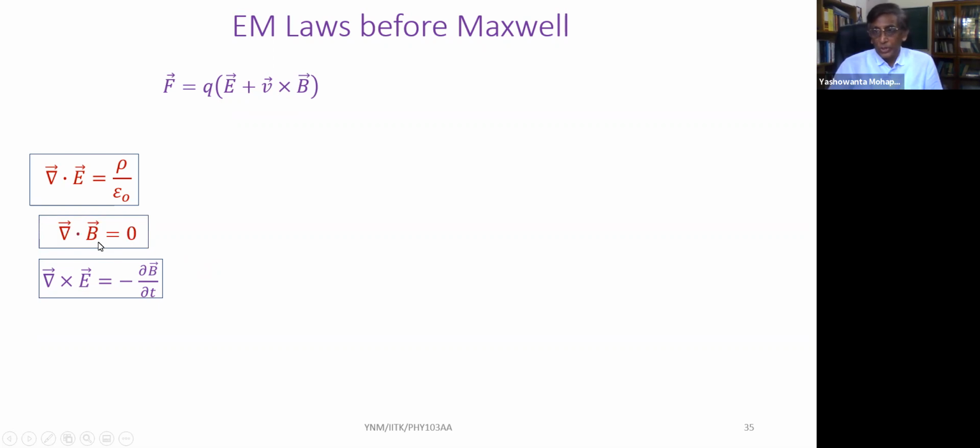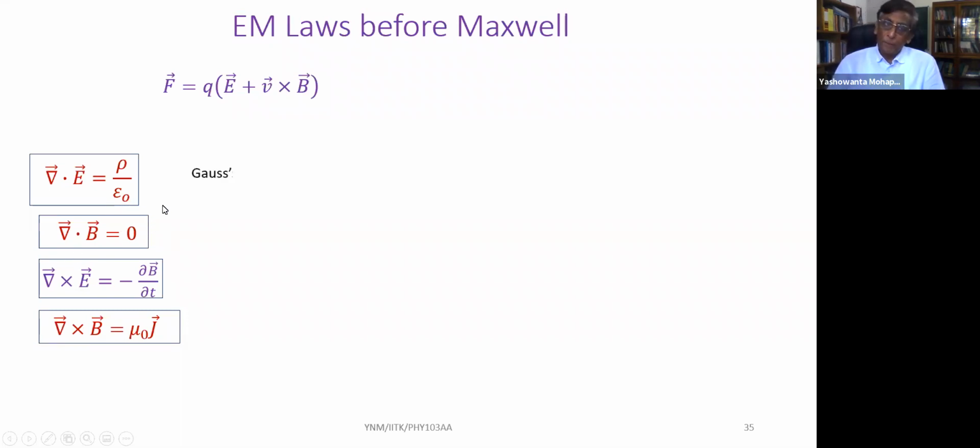Of course, we know we have not been able to find any magnetic monopoles so far. So that is divergence of B is zero. And then, of course, curl of B in magnetostatics, the source of B seems to be the steady state current. So these were the laws. Of course, it was not stated in this form before Maxwell, but the basic physical content was really this.